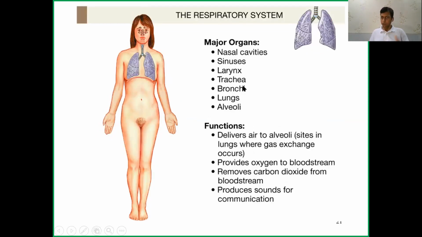discuss the pathology of the nose, nasal disease, and the structure, 6 key structures of nasal cavities, and 6 key pathologies of bronchial diseases, lung disease, alveolar disease, emphysema, pneumonia, and everything, bronchial asthma, everything we'll discuss in detail. Okay, and how this works with the cardiovascular system, how this system is functioning, how when we take oxygen, how this oxygen goes into the blood, and after that what happens with that oxygen, how our body uses that oxygen, and how carbon dioxide is released from our body. This all we are going to discuss.